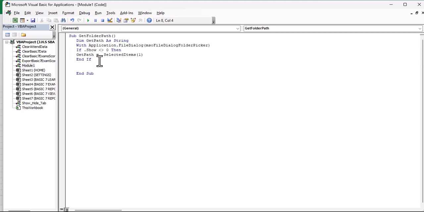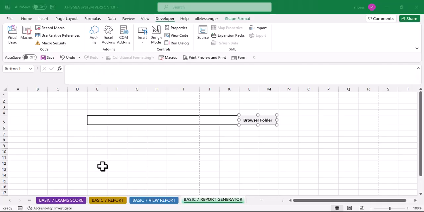Now we are going to define the worksheet where you want it to pick it. So Worksheets, into brackets, what is the name of the worksheet? You can either go to your Excel and copy the name of that worksheet.